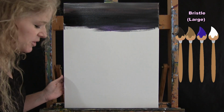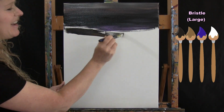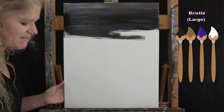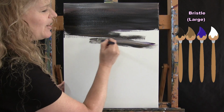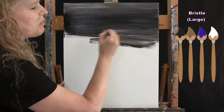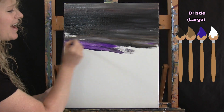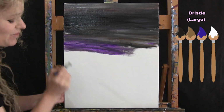For me, I want my horse to really pop out of my composition, so I really want this to be nice and dark. But again, if you want yours to be a little bit lighter, feel free to do so, or a little bit more purple. That's cool too. And I'm just going to kind of keep going until I get this entire canvas covered.